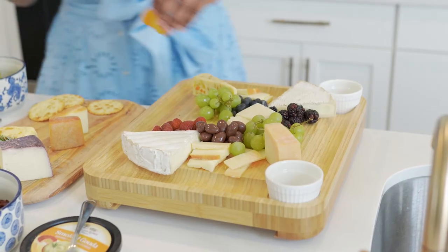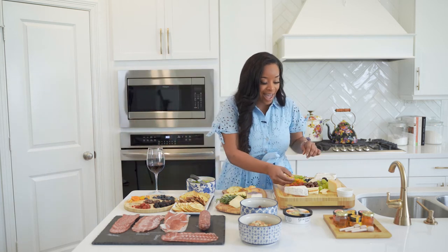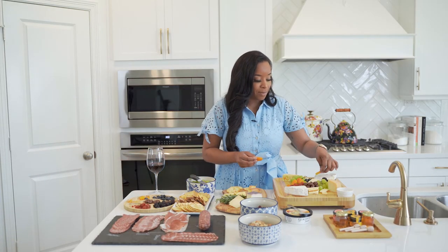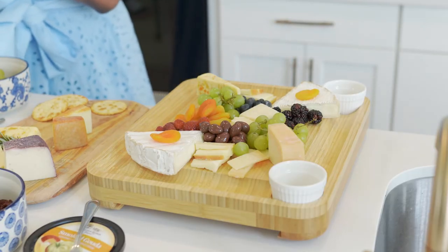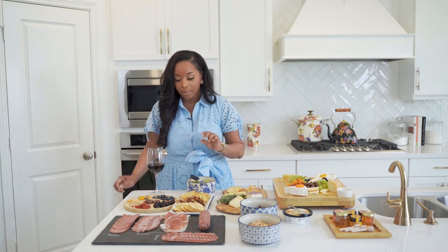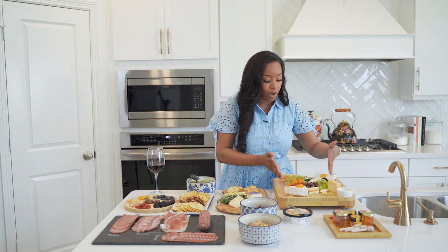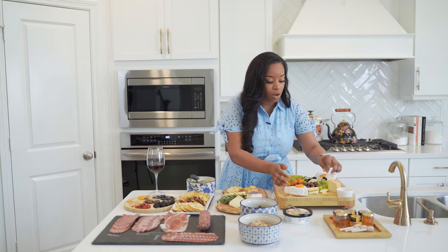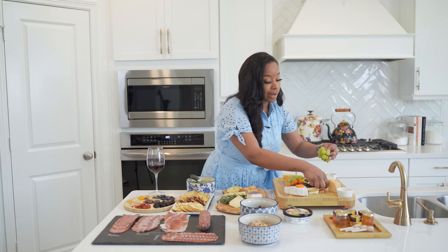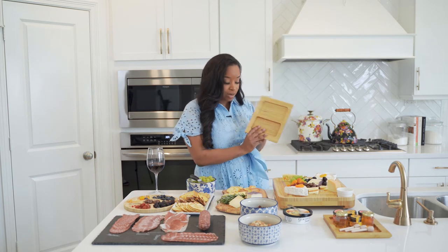We're going to grab some apricots and put them right in between the grapes and raspberries. How cute is that? It looks so gorgeous. And if you want to get even more creative, you can put one right here on the brie. I'm going to show you guys how cute it looks if you put an apricot on both cheeses with some rosemary and a little bit of dried cranberry — it just sets it and makes it look so stunning. So we haven't even done the meat yet. I'm going to take the grapes out because we do need space for the meats. This board I got from Amazon — it actually opens out to have another section for a charcuterie board, which is really cool.